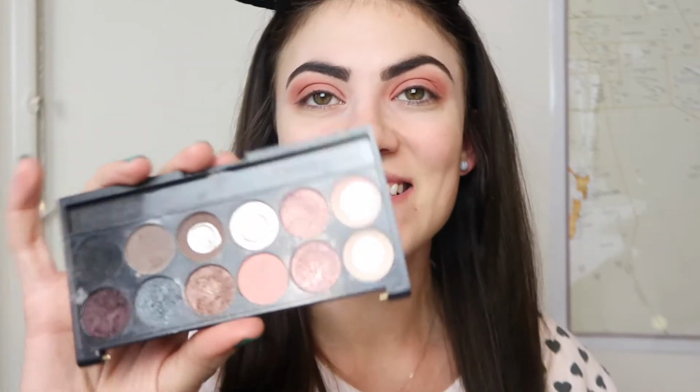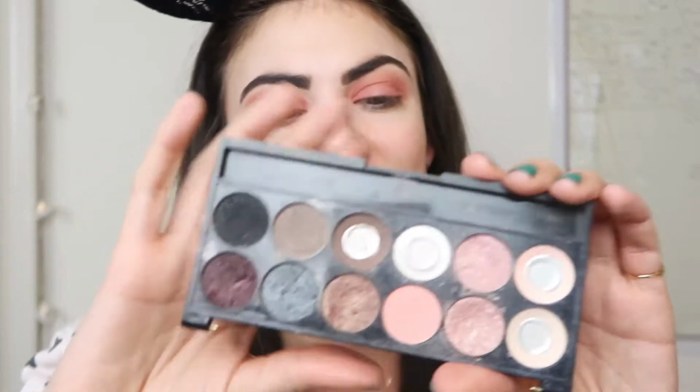Excuse how ratchet this palette is. It's my Sleek eyeshadow palette. It was one of the first eyeshadow palettes that I bought when I got to the UK, and it's looking worse for wear to say the least. But literally, this is the Oh So Special eyeshadow palette, and it was a really good starting palette. I just really liked it. They're called Eye Divine palettes.